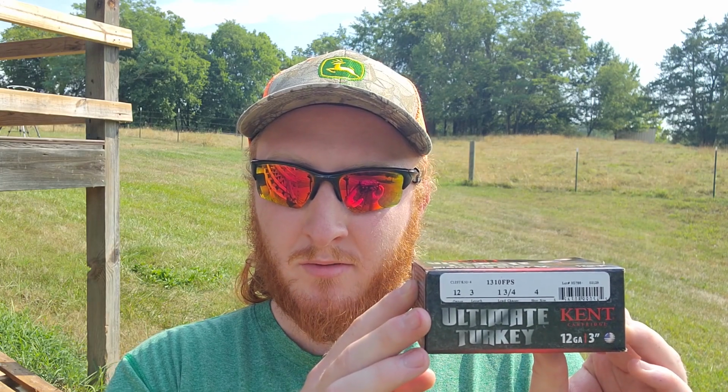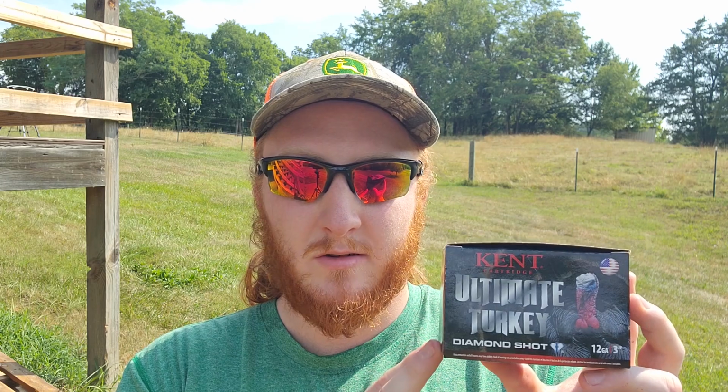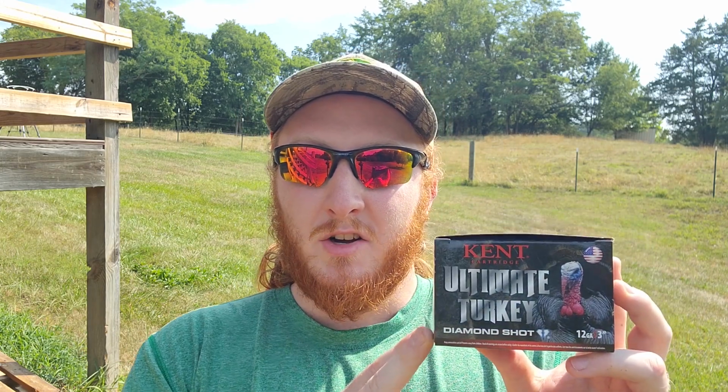But as for the shells we've got out here today, I brought out some of the Kent Ultimate Turkey Diamond Shot 12 gauge shells. They are a 12 gauge, 3-inch, 1 3/4 ounce payload of lead number 4s, moving about 1310 feet per second. And as far as I'm aware, this Diamond Shot doesn't really mean a whole lot. It could be just a little bit harder compound of lead, but these are still pretty much your basic lead number 4 turkey shell. Definitely nothing fancy about them, especially considering that I think I paid $7.99 for this box of turkey shells, which is very cheap, that's for sure.